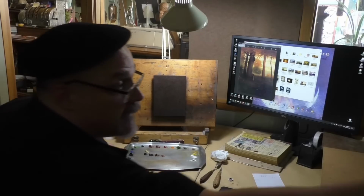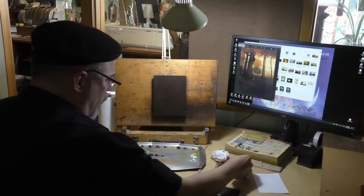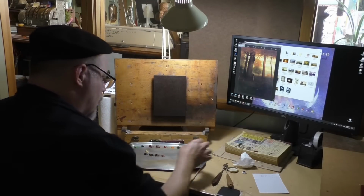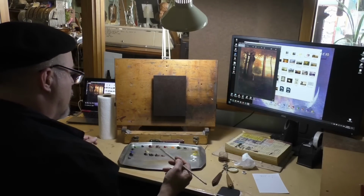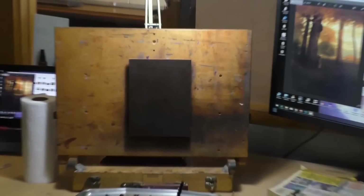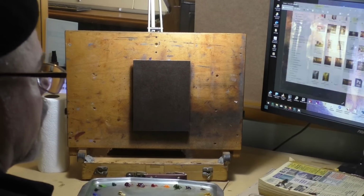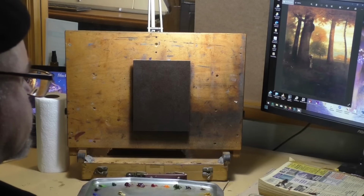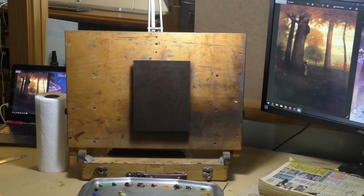We got some medium here. This is Archival Oils brand. Odorless Lean. Very good. Now, I'll zoom in a little bit more. Down a little bit. Maybe we can just make it bigger. How's that for you? Oh, nice.